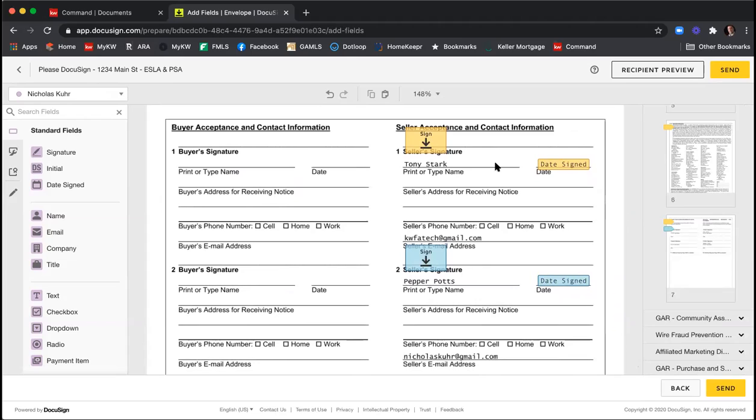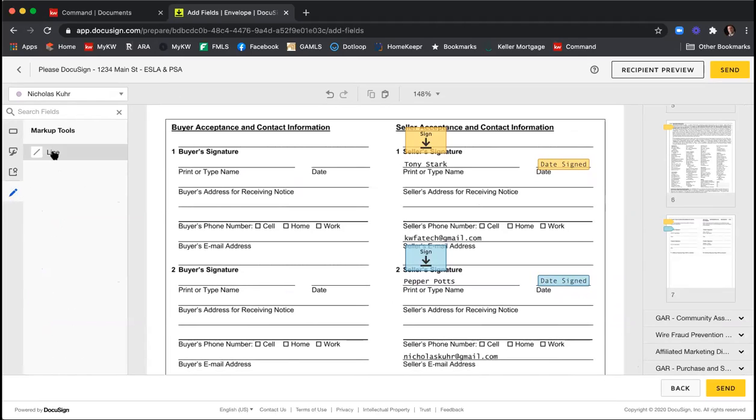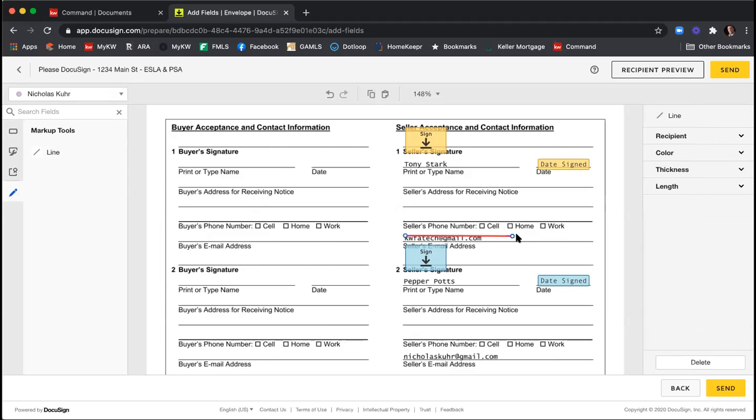Now we're going to scroll down to our signature field. And as I mentioned earlier, I was going to show you how you can hide your client's signatures. To hide your client signatures, you'll come over here to the pen icon, and it's labeled Markup Tools. So we'll select Markup Tools, and then select Line. And then we're just going to add a line over my client's signature. Once you add that line, over here on the right-hand side, we'll select the color. We'll make this black, and then we'll select thickness, and we'll make this 10. And then we'll just reposition it so it covers the signature or email.